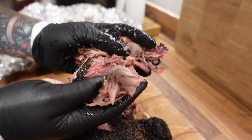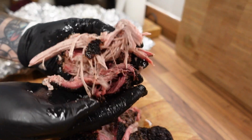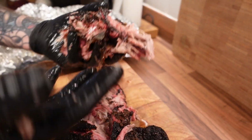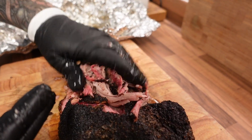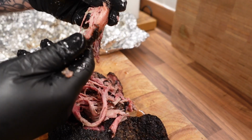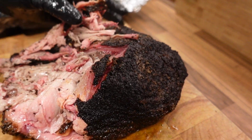See there that it's nice and juicy. Not dry at all. Good bark. And that's just on the PK until it got a good colour. Wrapped it in tin foil. Didn't do too much else with it. You know, salt and pepper. Lots of good smoke. Lots of that post oak smoke. And yeah, you can see hopefully how juicy it is.